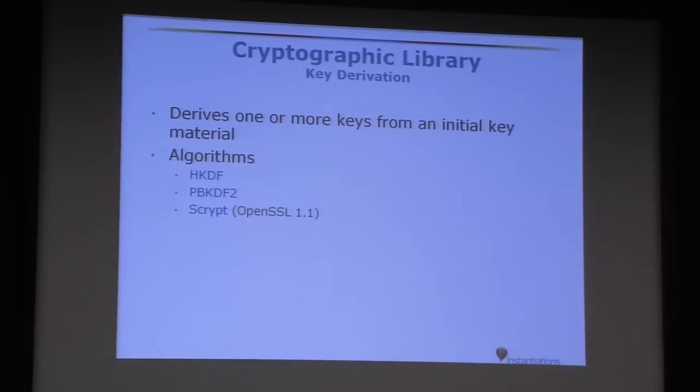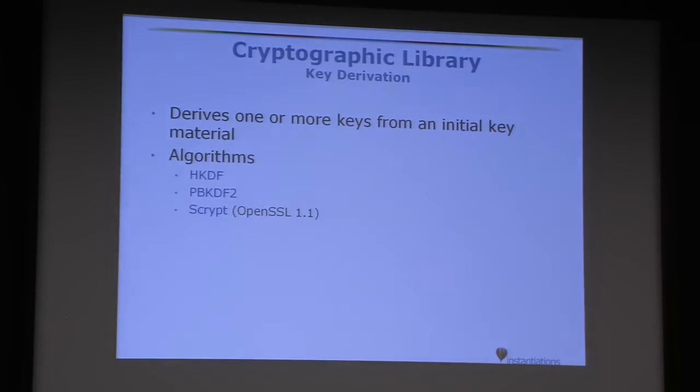So this algorithm needs to run slowly, because you're going to tune it to maybe take a second. That way, somebody brute forcing against it is going to be slowed down tremendously when they try to actually do this. So PBKDF2 is password-based encryption. It is CPU hard, so it's designed to be hard against the CPU and take a long time computationally.